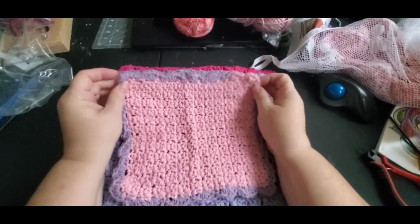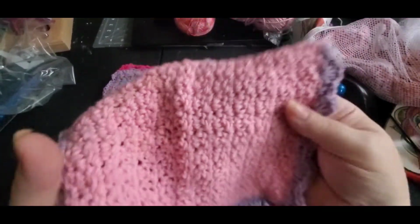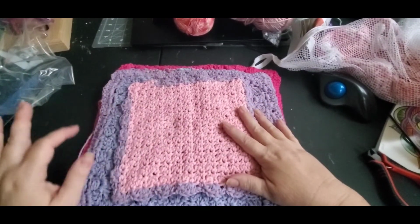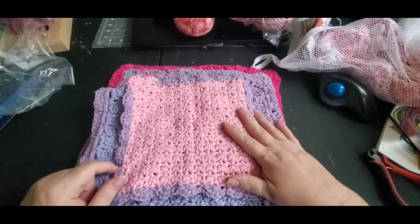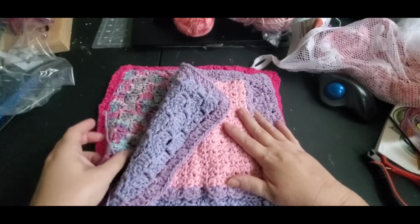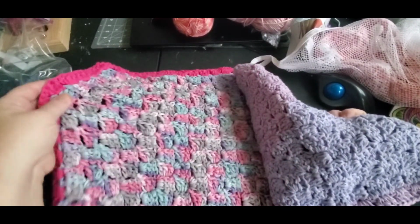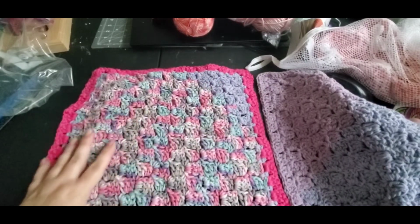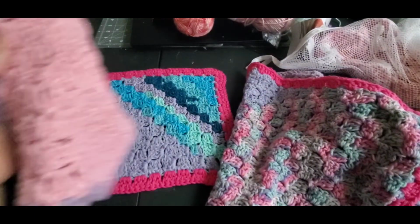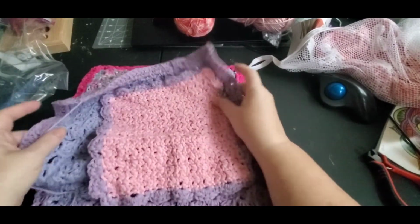And this particular one was Creative Grandma. I can't remember the stitch, but there's the stitch on that. And this was all using, some of it was, I'm trying to remember, Dollar Tree cotton from Premier. And then some of this was using Sugar and Cream. And I just used the rest, it doesn't really match, well it kind of does, but I was just using the rest of the particular cotton to get it emptied. And same here. So we got some washcloths I'm going to give to her.